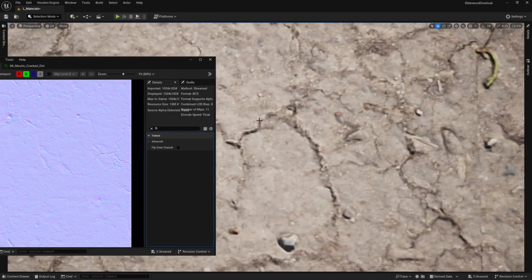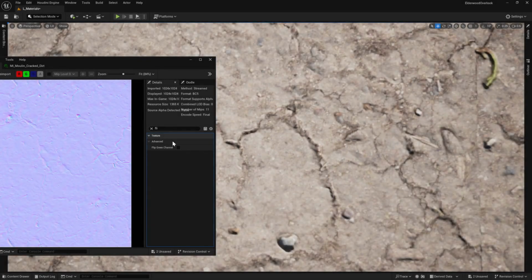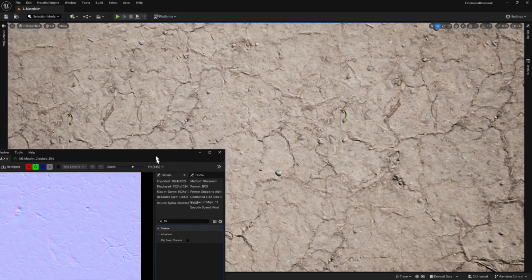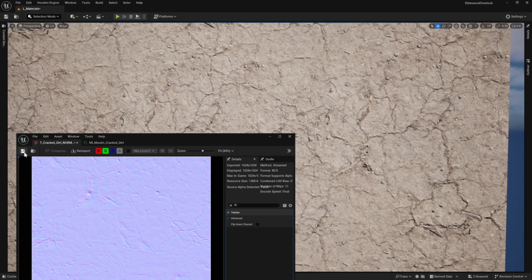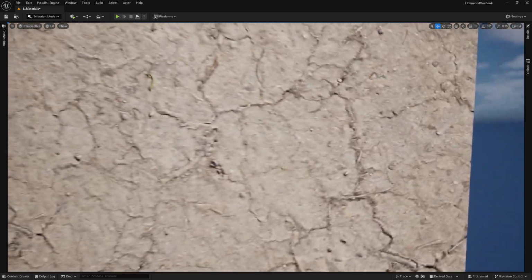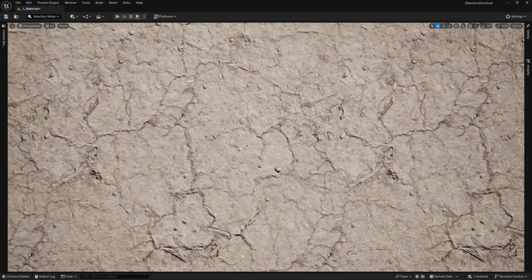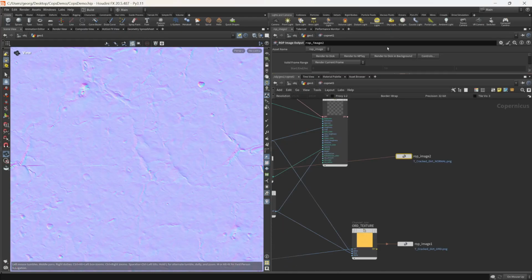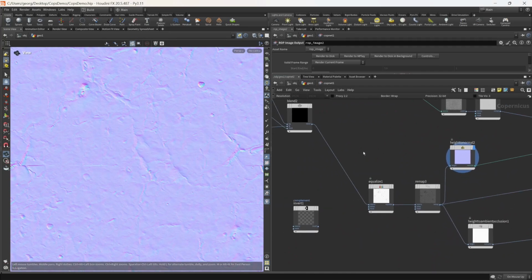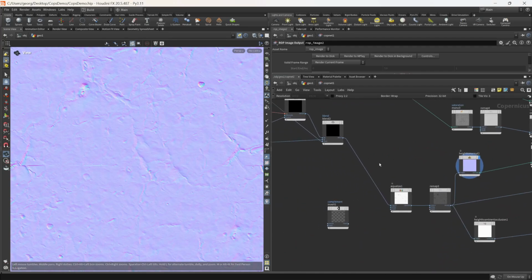But we're definitely getting these raised bumps. So I think this is a hard thing to avoid. So we're going to have to deal with it inside of Houdini and flip around the height again. So let's go over to Houdini and give that a quick go. And I'm going to flick the invert switch over here.